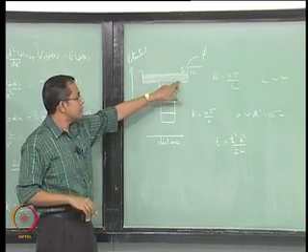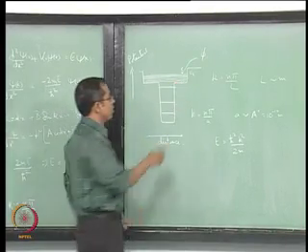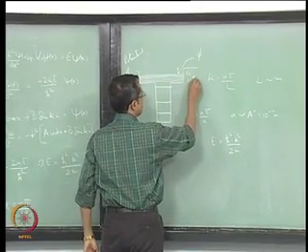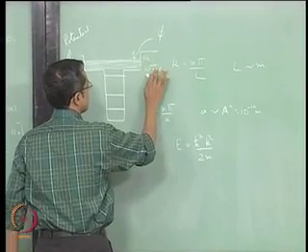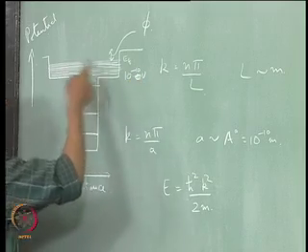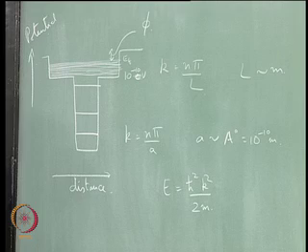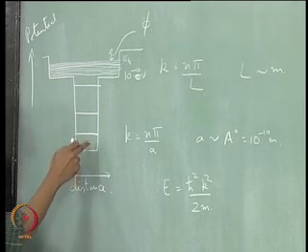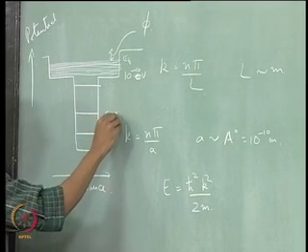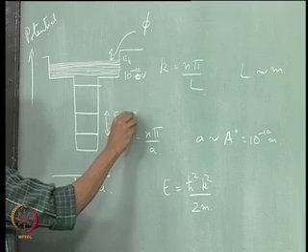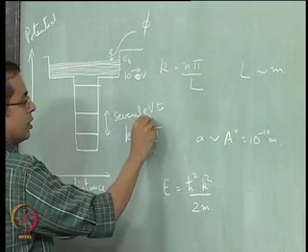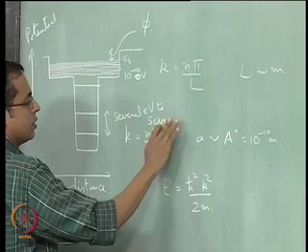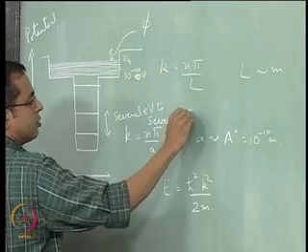So here the spacing between these allowed values is of the order of 10 power minus 10 electron volts. That is the kind of spacing that you see there, and the kind of spacing that you see here is of the order of several electron volts to tens of electron volts.